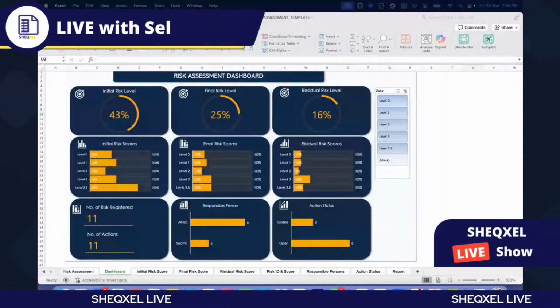So there's a score for each reference ID, which is each unique risk that we've identified within the row. And then on a higher level, there are also other categories that we were able to report on, which is level 0 to 3.5. There could be several additional levels, but it's all based on the user because that's a template. And at the end of the day, we're able to generate a very nice looking dashboard like this.